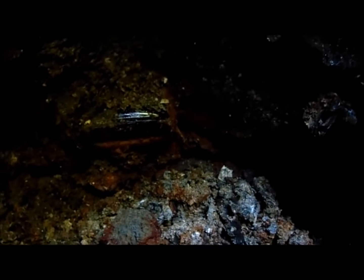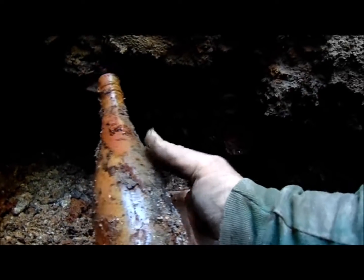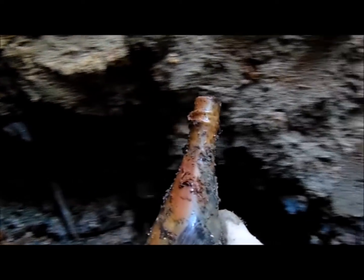So let me get some more of the dirt out of the way. Alright, let's get the flask out first. It's a slicky on both sides. Now let's get this. Could that possibly be a 12-ounce soda right there? It's very possible actually, because I found a number of them in the hole right beside here. It's only a ketchup. I was so expecting it to be one of those 12-ounce sodas.